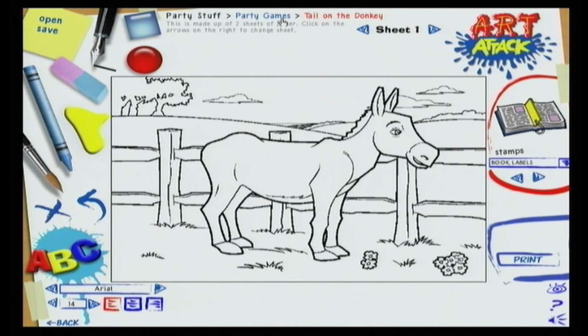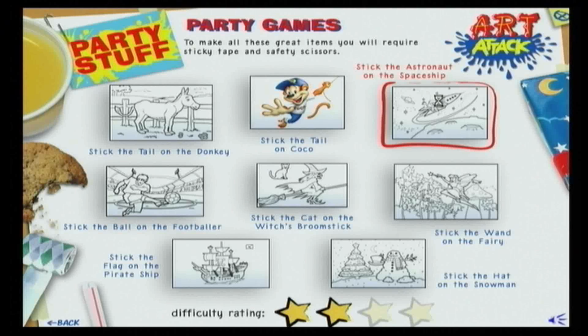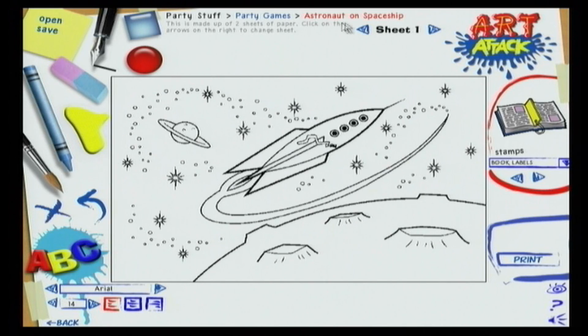And actually, by showing you some of these screens, I guess if anybody's got a burning desire to do any of these activities, you could actually do a screenshot of this video and then sort of print that out and colour it in manually. Or you could probably upload it into Microsoft Paint or one of those other art packages. Right, there's the spaceman. Looks a bit scary, doesn't he?